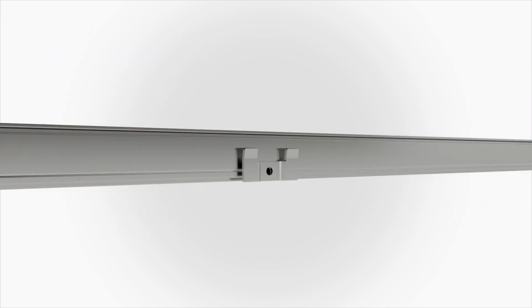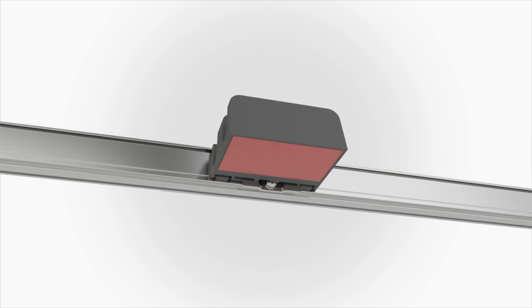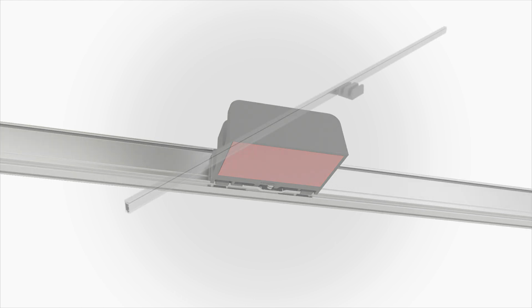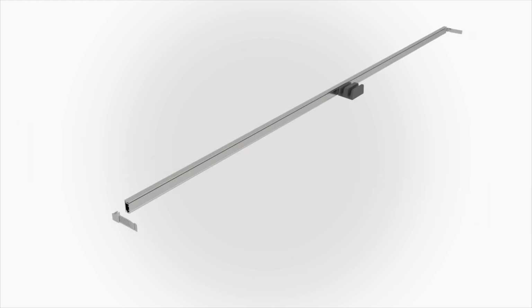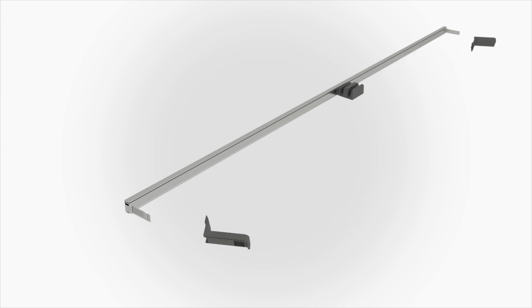Attach the center guide clip to the threshold using the provided screw. Press the center guide over the clip until the center guide tabs snap onto the bottom of the threshold. Install a cleat to each end of the threshold with the points on the same side as the center guide. Note there is a left and right bumper. Press the appropriate bumper onto each of the cleats.